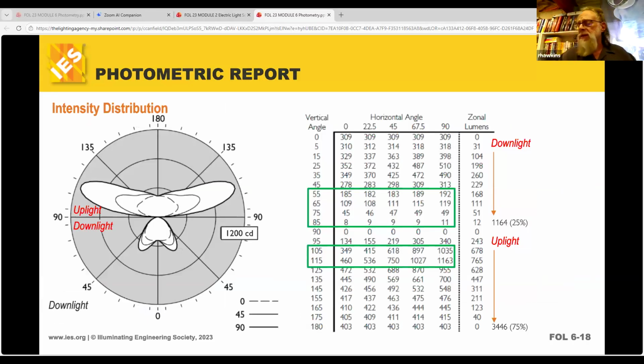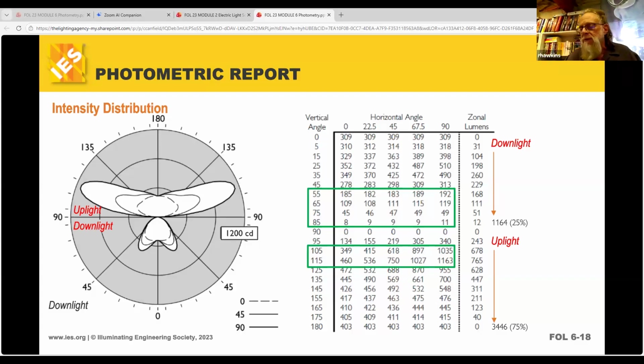All right, back to that same thing that we looked at earlier. Notice that they start showing you these candela numbers where straight down we have a certain amount, and as you start to go away from straight down, as that vertical angle increases, notice you start to get a little more. That's following that bubble, right? And then it starts to get a little less as you head up towards 90, and at 90 degrees you have no light at all.